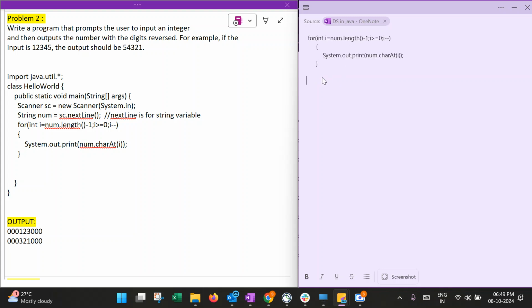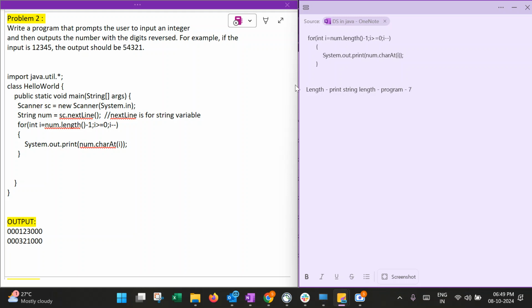In strings also there are some functions. I will let you know about these two functions in this video. First, the length function. It will give the string length. Suppose there is the string "program". What is the length of it? 1 2 3 4 5 6 7, the length is 7.